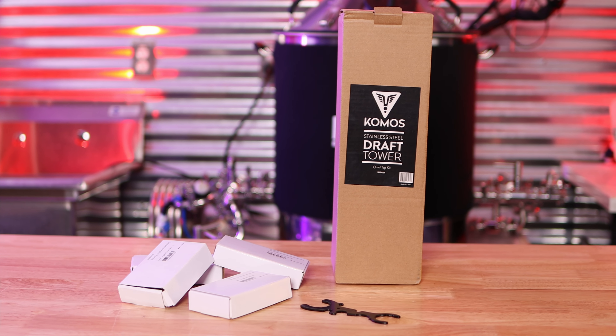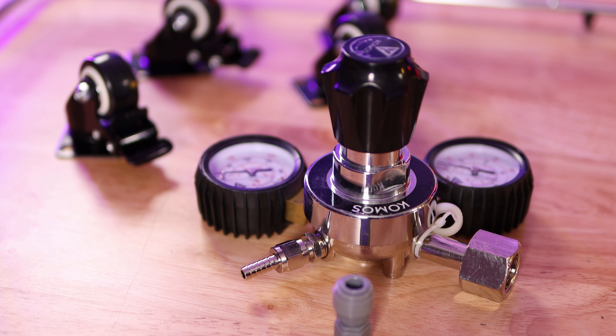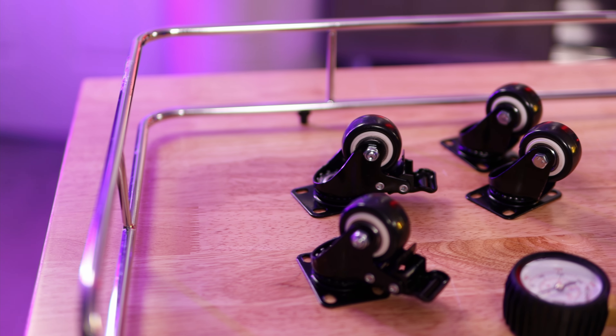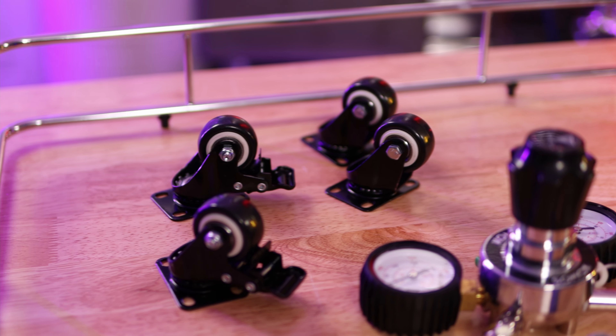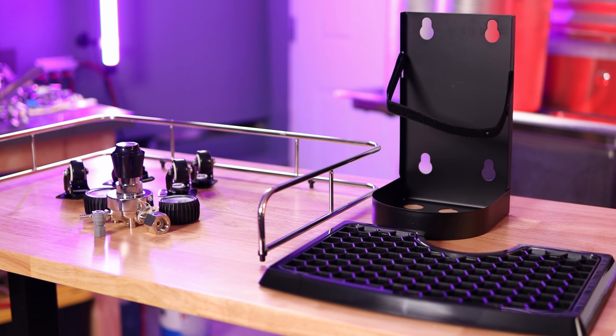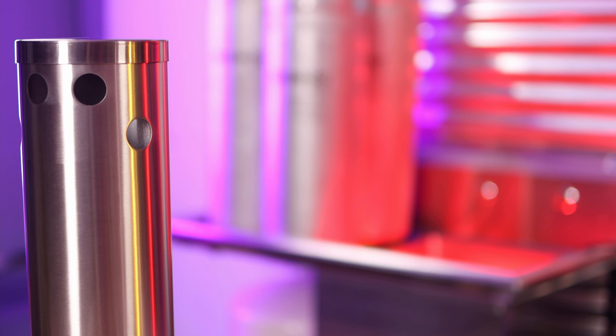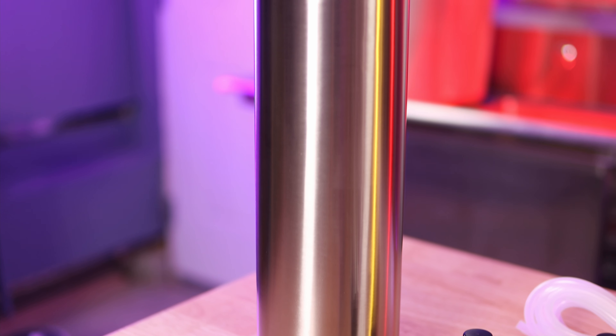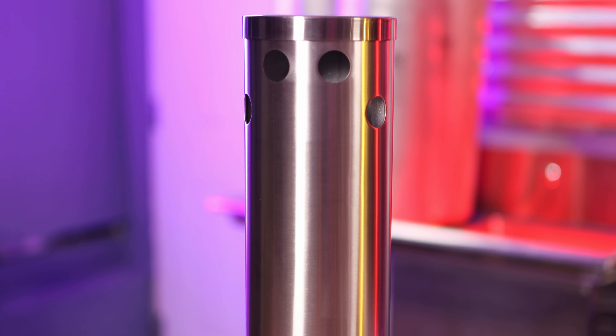Here's a look at what's in the box. Here are the faucets and the draft tower. Next up, this is the regulator that comes with it — it's a nice Kuma's branded regulator. Here are the four casters that come with it; two of them are locking, definitely remember to put those in the front. There's also a shelf, a drip tray, a CO2 holder, and a back rack guard. Here is the draft tower — this really is the star of the show. This is the four-tap model so it's got four holes, and it is beautiful.